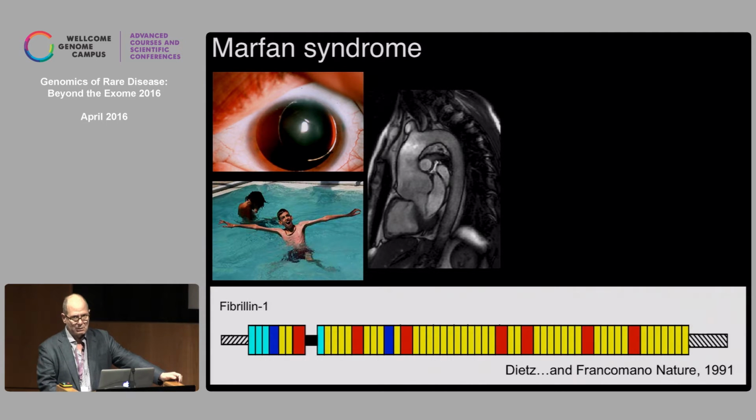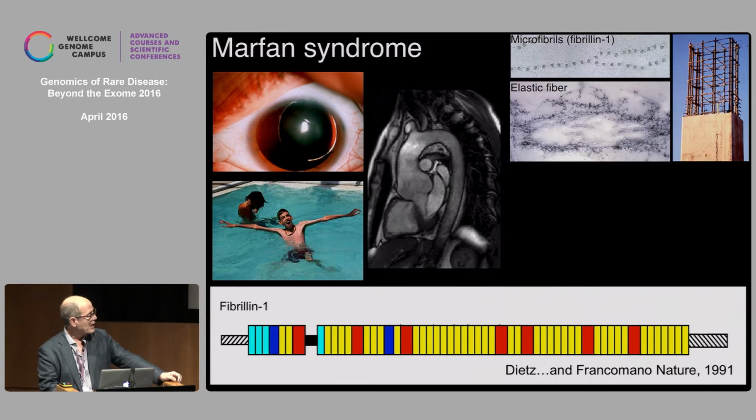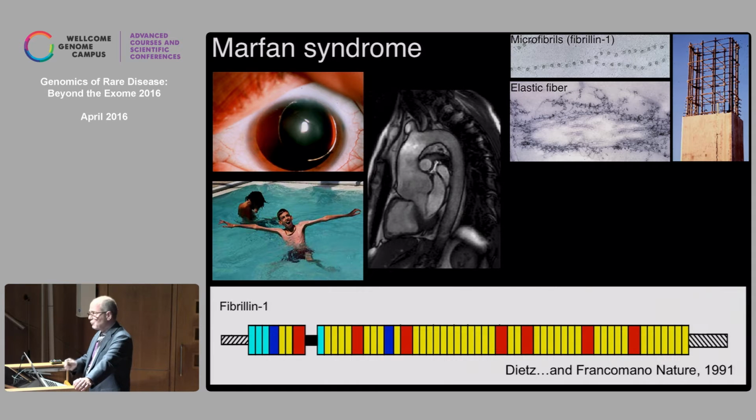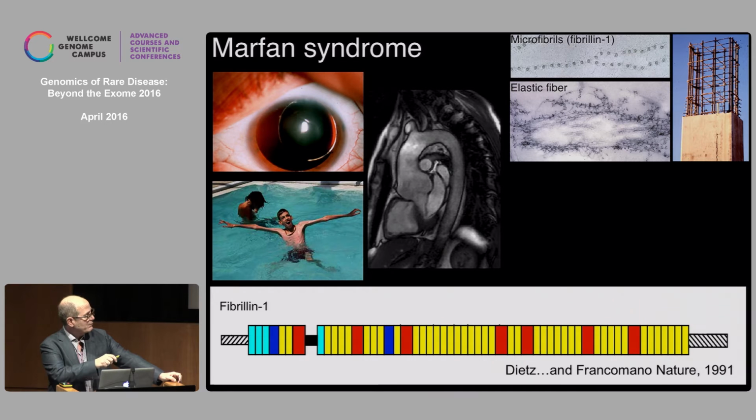In 1991, we utilized a rather conventional positional candidate approach to show that mutations causing Marfan syndrome occur in the gene that encodes the connective tissue protein fibrillin-1. So what do we know about fibrillin-1? We knew that monomers aggregate to form complex extracellular structures called microfibrils, and that microfibrils cluster around the maturing ends of an elastic fiber during embryonic growth. This simple spatial and temporal relationship led to a firm belief that you need a lattice of microfibrils to make an elastic fiber during embryonic life.